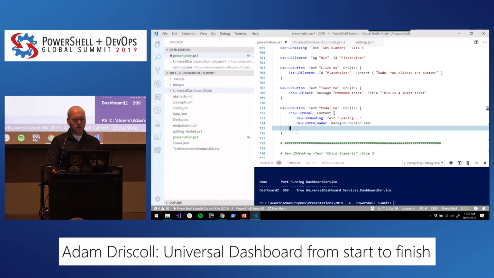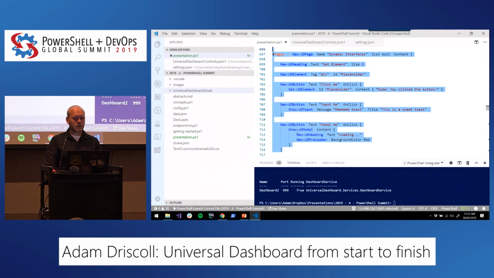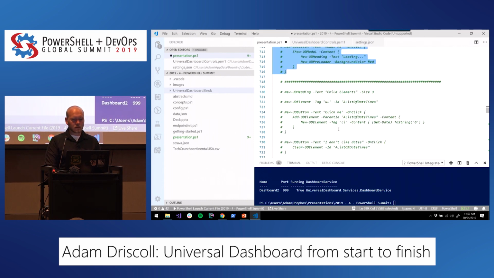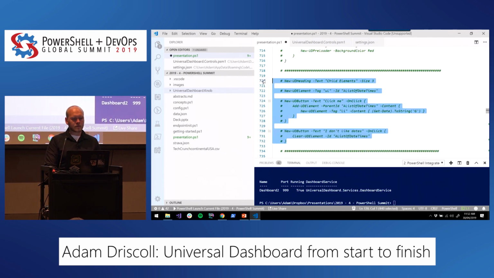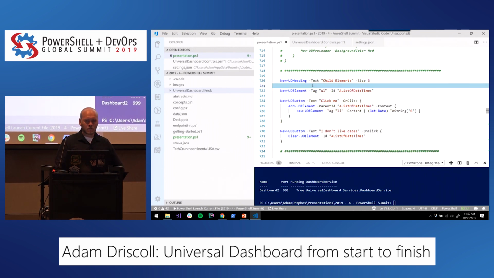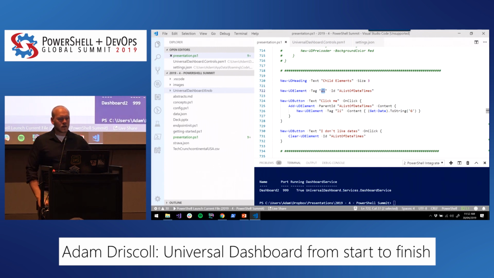All right, so that is kind of setting data. Additionally, what you can do is you can add items to elements. I have an element here that's an unordered list tag with an ID of a list of date times. I'm creating a new button, and when I click that button, I want to add new content to that unordered list.